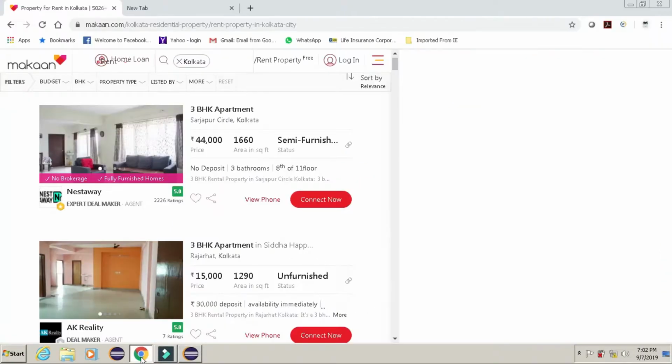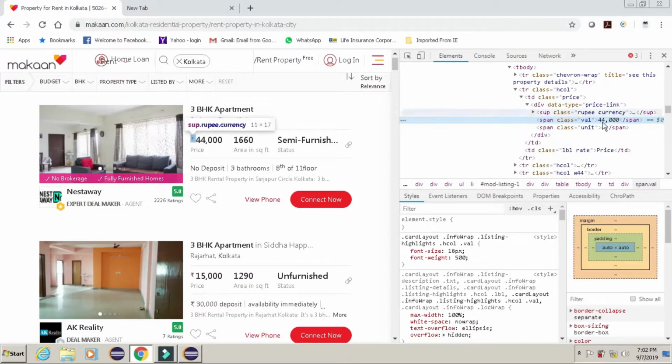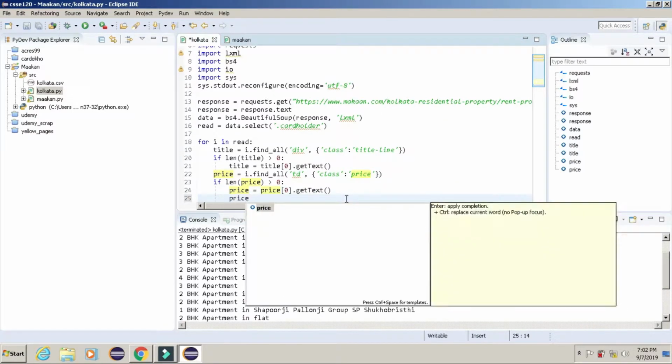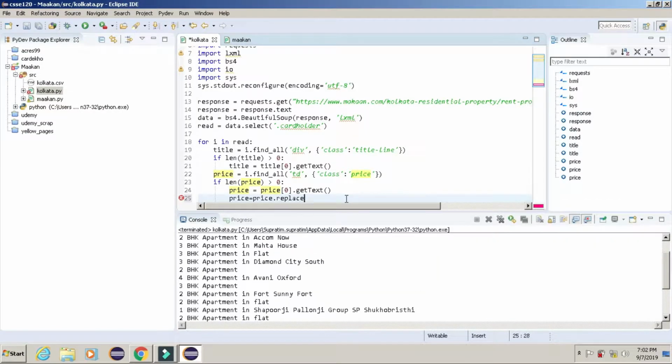Next, okay, one thing more, this has some commas here, we need to change that too. So price is equal to price dot replace, we are going to replace comma with nothing. Okay, that's the thing.